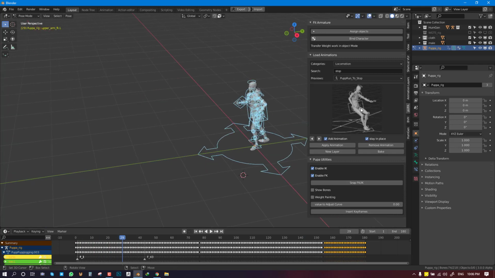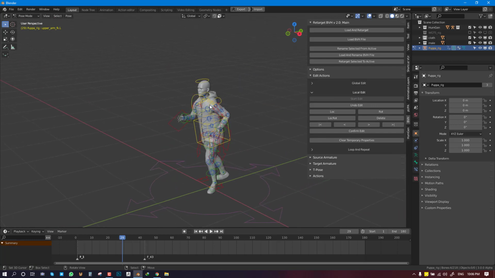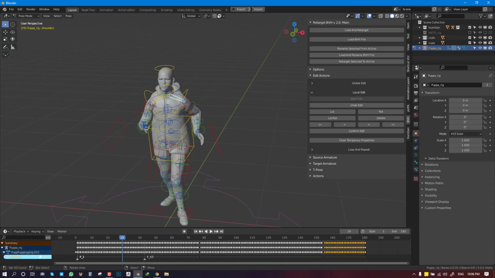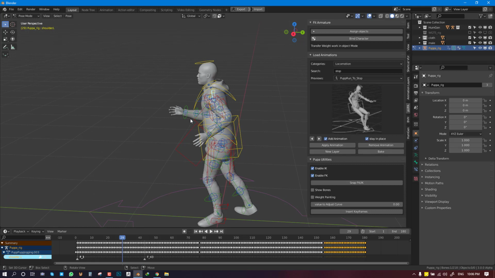So from here you can use the VFX customization tool and repose the position of the rig if you need to. You can also go here and add new layers, bake it, add more animations. The sky is the limit, and with our full customer support you can always ask questions for your specific project, and we always assist you throughout the whole process.